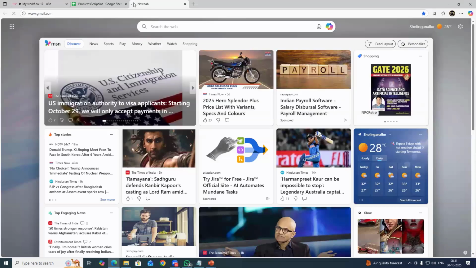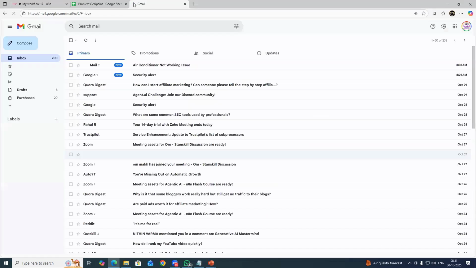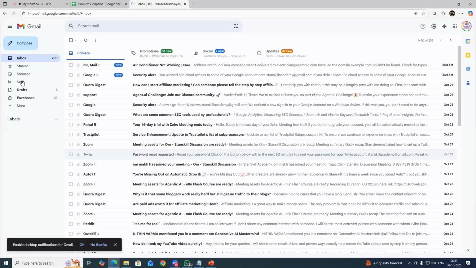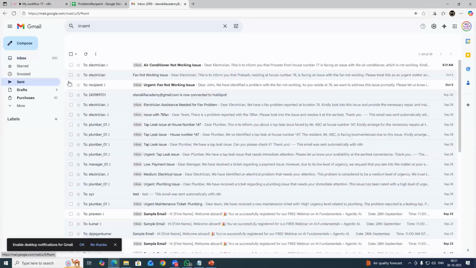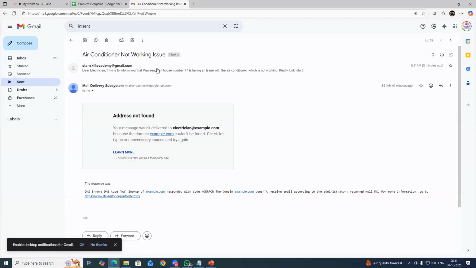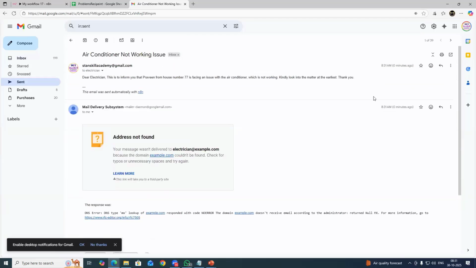Now I would open my Gmail to see what's happened. See, I open the sent item, open the email. So see, this is the email sent by the AI agent. It is not we who define what the subject is, what data it is, whom it has to reach, nothing, right? So here it says in subject, air conditioner not working issue.